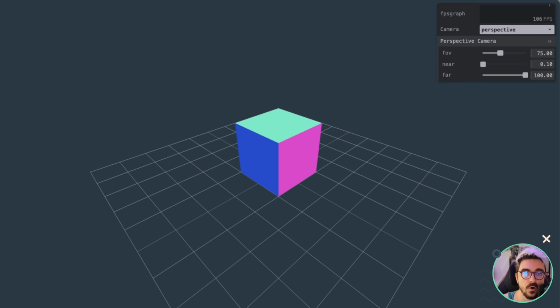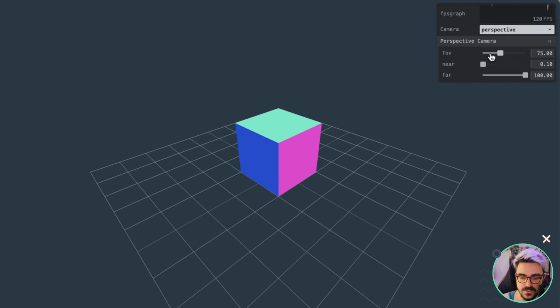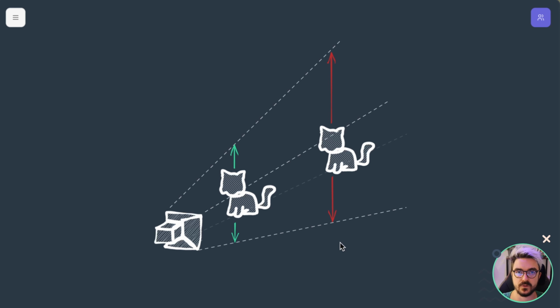Cameras are one of the core concepts of 3D scenes, and we are going to take a look at the different cameras that are available on TresJS as well as Three.js and how to use them. We're going to see the perspective camera, which is the one that you see right now, where the object has perspective, and then we are also going to see the orthographic camera, which looks pretty funny. So we are gonna take a look at the different parameters and configurations that you can use in each one of them. Let's go.